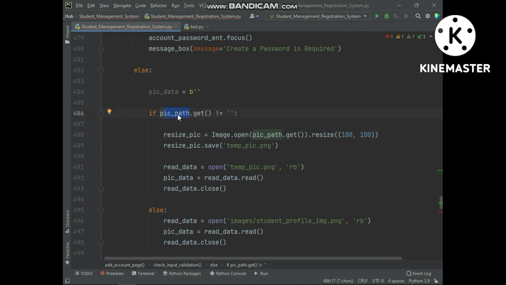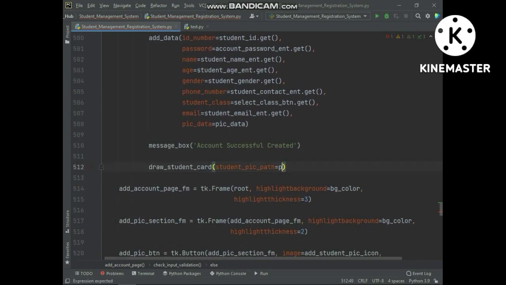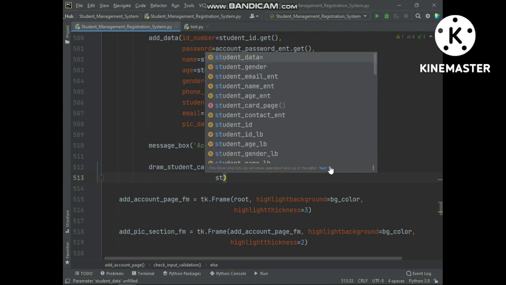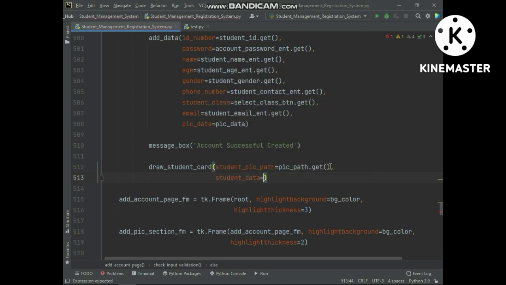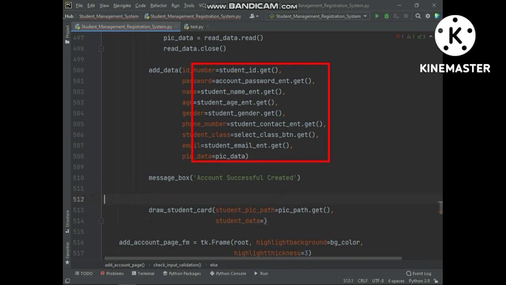In this variable we are storing the student's opened picture path. We will use this variable to pass the student pic path argument to the draw student card function. Here we have the student entered data, which we are adding in the database.